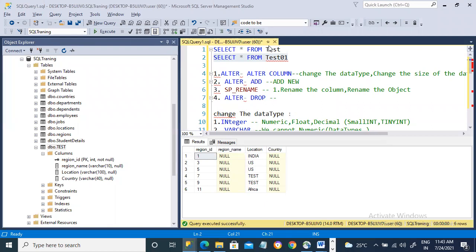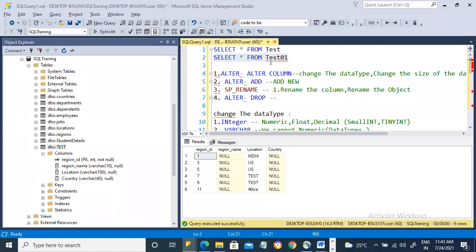Hi, sir. I have a question: we are able to change the table name, right? If there is any relation between the tables, in that situation, how does it work? Do we need to change the table name everywhere it is called? Okay, you are saying that if there are any relationships.